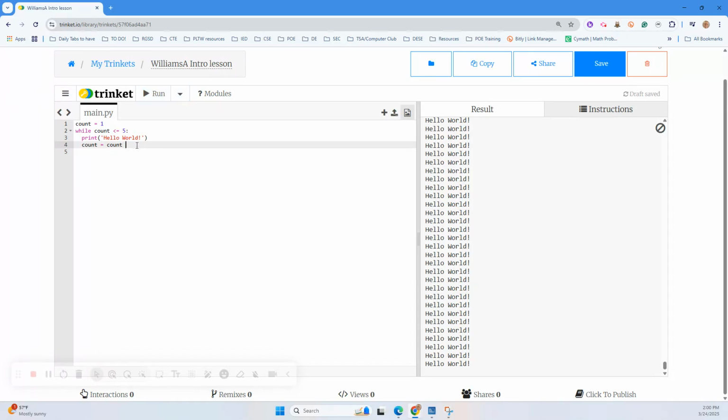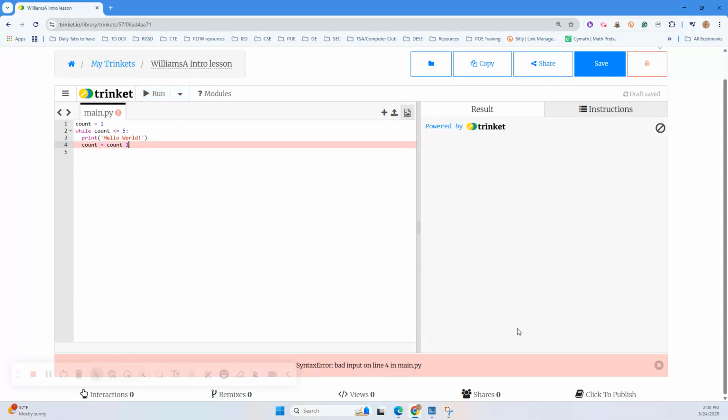So what if we come up here and we just do 1? We're getting an error message. Syntax error, bad input on line 4. It has to be what? +1. There you go. So it has to be +1.